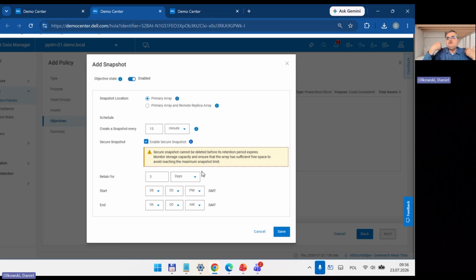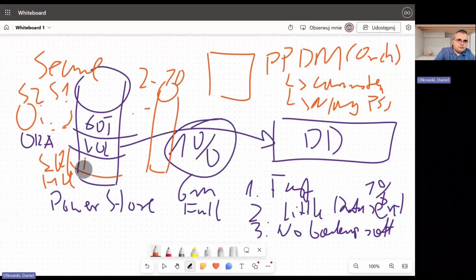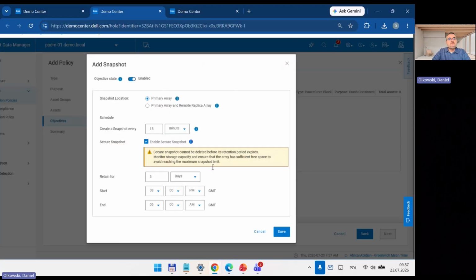Even more, if a new volume is added, it will be automatically protected by PPDM, if the customer wants this. So we have many possibilities with a simple way to establish this. Any questions?